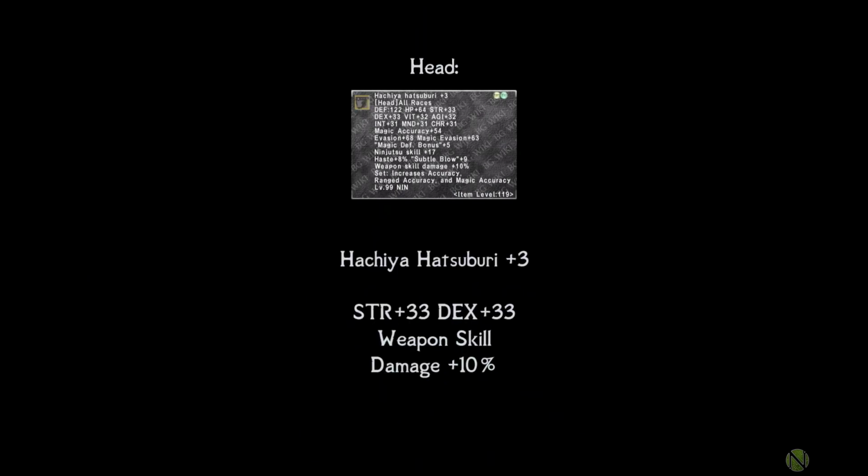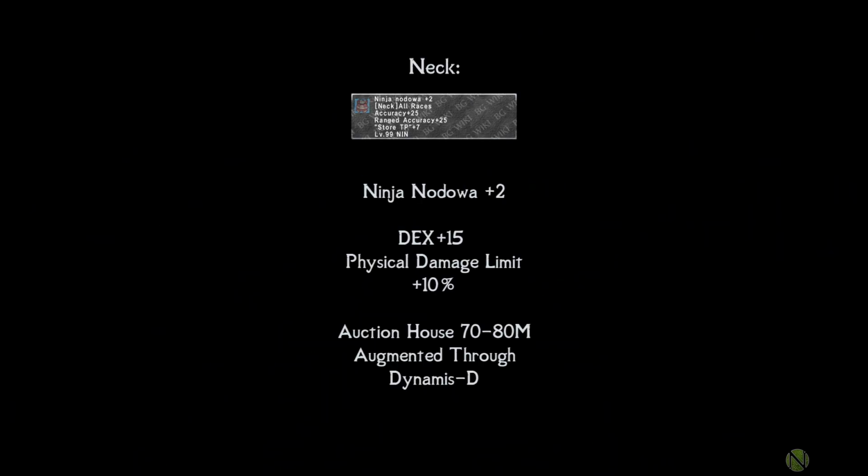For the head slot, the best option is going to be the Hachiya Hatsuburi. This will give you a strength boost of 33 and a dex boost of 33, and will increase your weapon skill damage by 10%. For the neck, I suggest the Ninja Nodowa +2. It will give you a dex increase of 15 and a physical damage limit increase of 10%. You can get this at the auction house for 70 to 80 million gil. Then you need to further augment it through Dynamis D in order to get these stats.